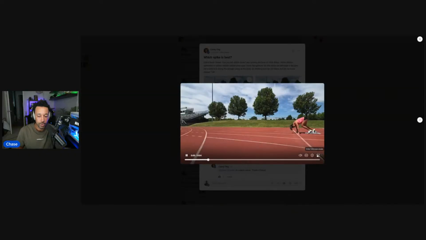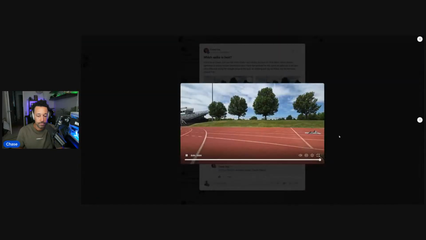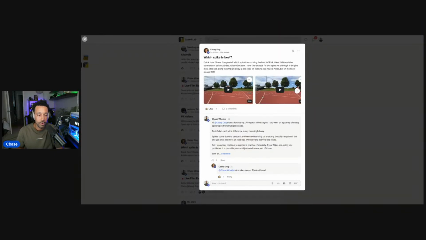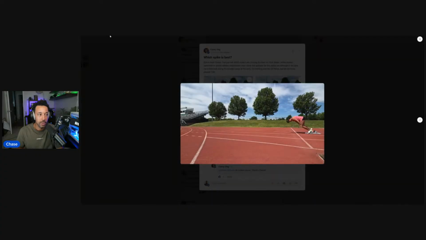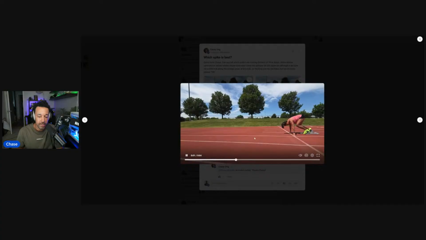So we watched these. These are the Adidas Zeros. Or no, they're not. They're the Adidas Sprint Star. Let me know which one you think Casey should use. One. We have the pink Nikes. These are the ones that I think Casey is the most comfortable in. And then we have the yellow Adidas Adizero.